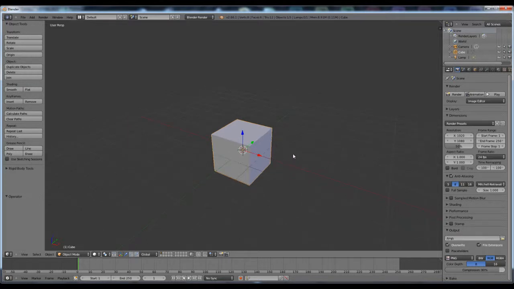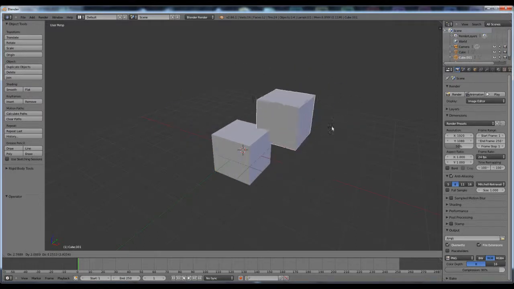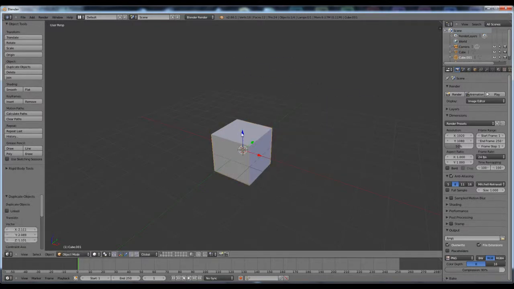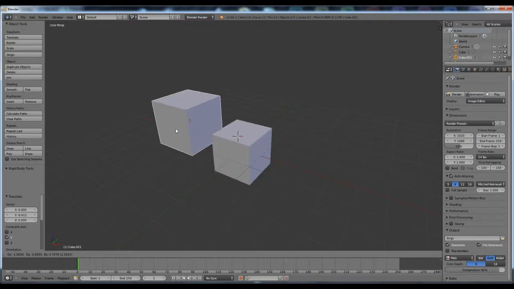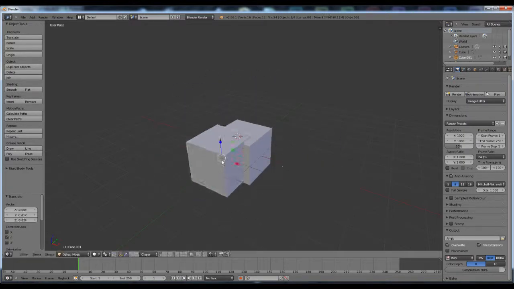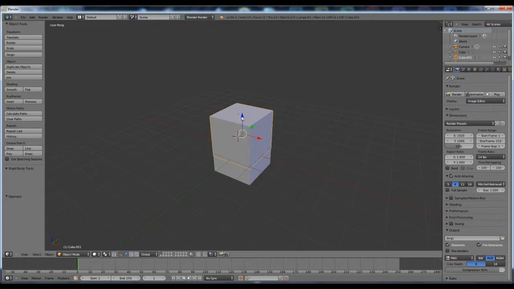And if we want a duplicate of this element, press Shift D. We have to press Escape key to drop the duplicated object. Now, we can move it by clicking on an axis. I have clicked the blue axis, Z axis, to move it up. If I click on the green axis, it would move the object just in the Y axis. If you click out of the axis, you can move the object in a random position. Let's move it up.